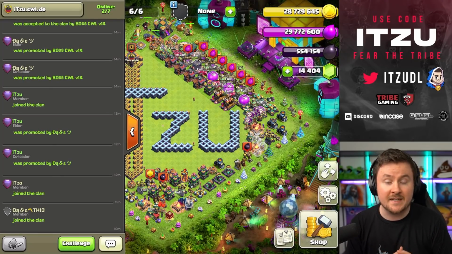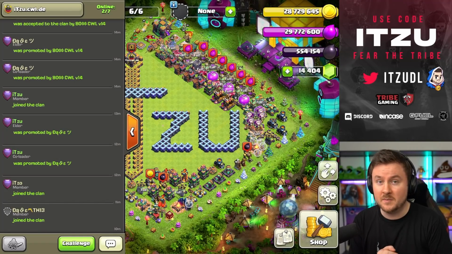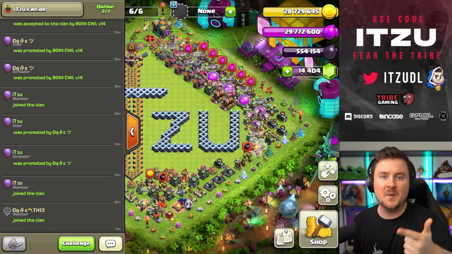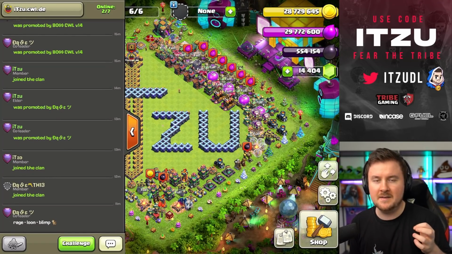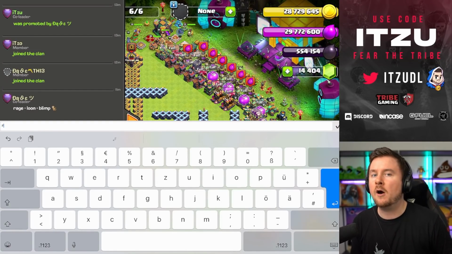Let's jump into the chat and let's see what we're about to ban. I think David is the first one to put some bans out there. And like I said, he has 1 troop, 1 spell, and 1 siege machine to ban. And he is going for Rage, Loon, and Blimp. All of those 3 things I cannot use in my army composition.